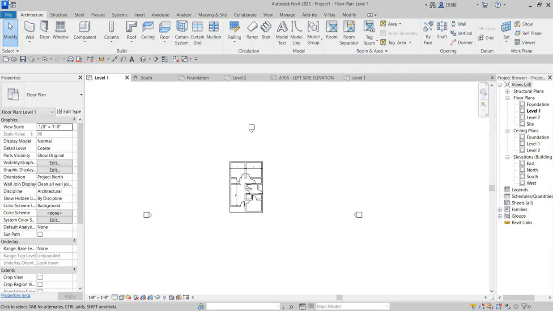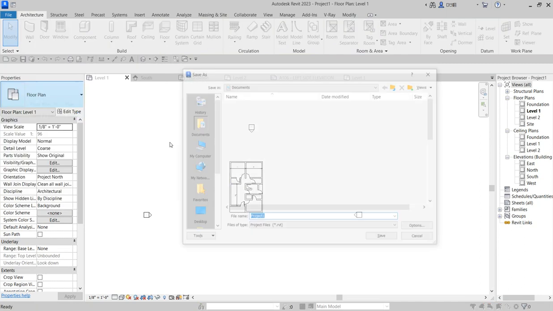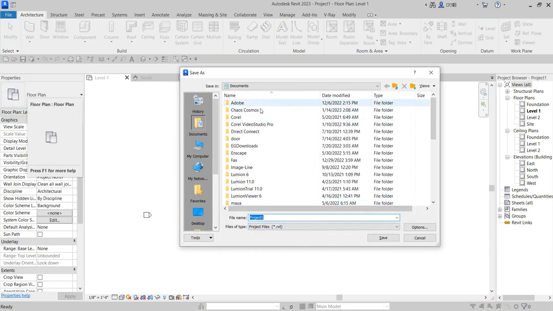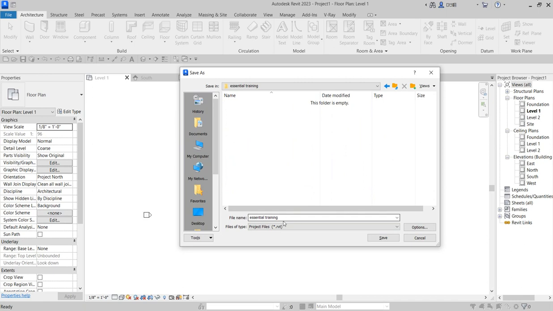But what you just need to do is to quickly click on save, so that even though your system crashes, you still retain them. Just say save. And because I've never saved before, I have to create a new folder on my desktop and say create. So here I'm just going to say essential training. Then you should set by copy, Ctrl C, Ctrl V. Good. So essential training, you can call it training 1.